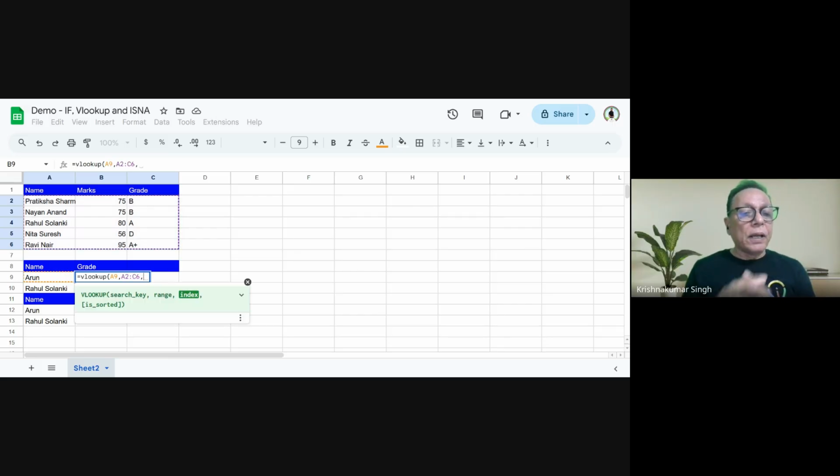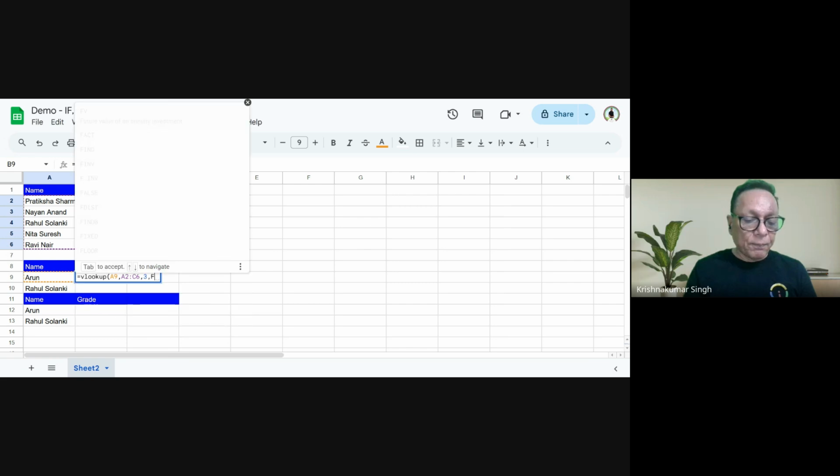Then put comma again. Which index as output do you want? So here I want this column, I mean C column, grade. So the grade column number is 3: 1, 2, and 3. So I'll have to give 3 here. And over here, it is asking whether it is sorted or not.